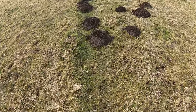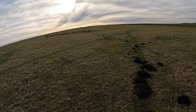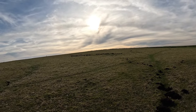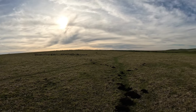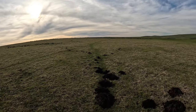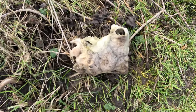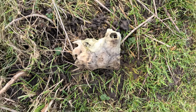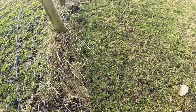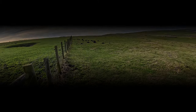Hang glider there. Mole city around here. Some mole conurbation going off. Quite cool effects of the clouds and the sun there too. Anyway, we're heading along this footpath here through that stile, carrying on that direction. Remains of a sheep skull there. What's left of it? Cool, I'd love to find one with all the horns on. So we're headed over here now. Going to hit the road over that way, I think, if I remember rightly.